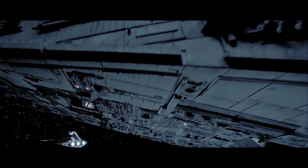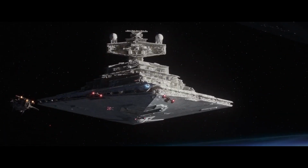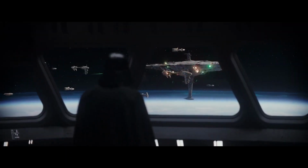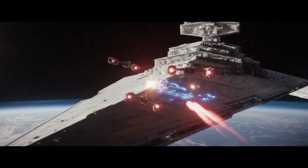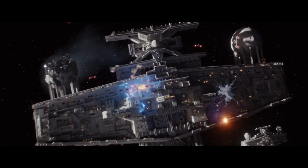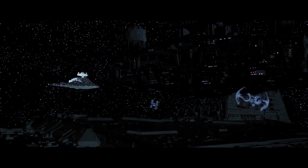At over 1,600 meters, this deadly capital ship was equipped with just enough firepower to subdue an entire system or wipe out a small rebel fleet. It fully embraced the Imperial firepower first strategy by employing 60 heavy turbolasers, 60 ion cannons, and dozens of other auxiliary weapons emplacements. This more than made up for the Star Destroyer's small complement of short-range fighters and bombers. The Imperial-class Star Destroyer could transport an entire legion of stormtroopers along with all of their fun toys.